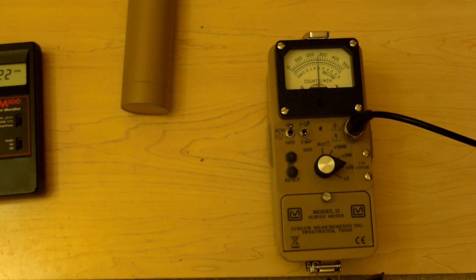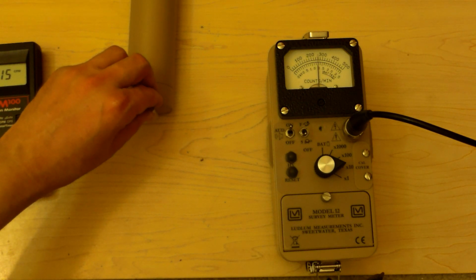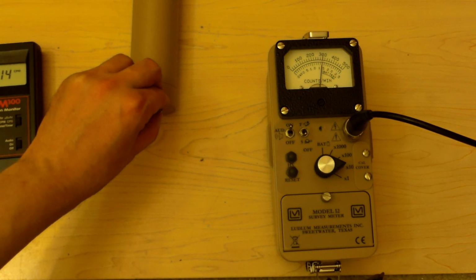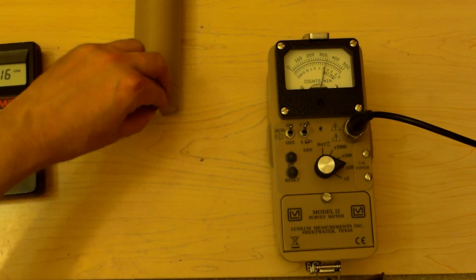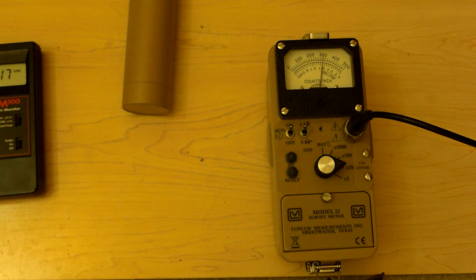I think I have a couple of the samples a little bit too close to the detector. Let me move them back. I think they're polluting the reading a little. Anyway, let's put this up against it. Not much. We might need to use the low energy probe on this. And switch it to fast response. Maybe a little. But I bet the fast response, or the low energy probe will do a better job.